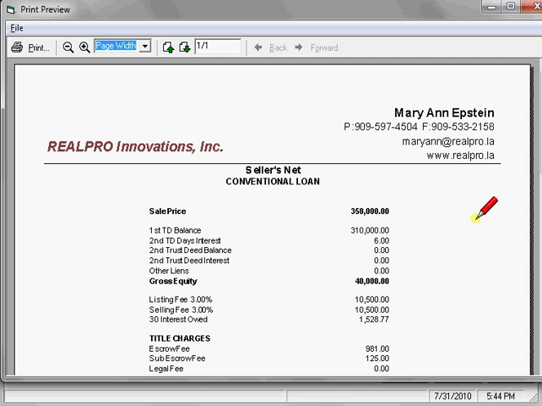What the seller really wants to know is what will he net at the close of escrow. You can't tell him this unless you do a seller's net. They typically want to know this at the time of signing the listing contract, not when an offer finally comes in. So you definitely want to do this during the listing presentation.